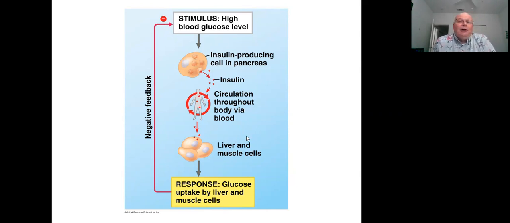So you could think, if you don't want to address the glucagon question in this diagram, then simply think about it this way. As the blood sugar level gets lower in response to the presence of insulin, the negative feedback mechanism would be to block the release of insulin to allow the blood sugar level to rise again. But that rise in blood sugar level is usually triggered by the release of a second hormone called glucagon.